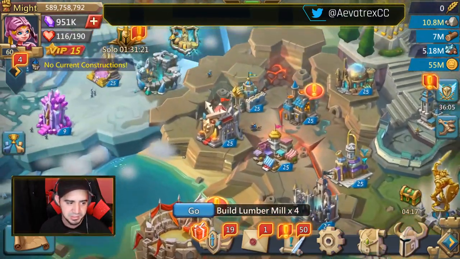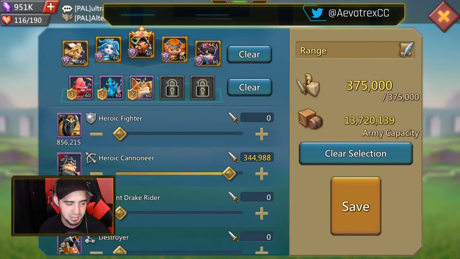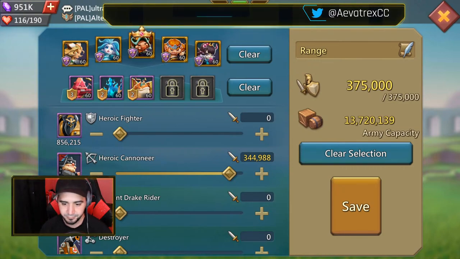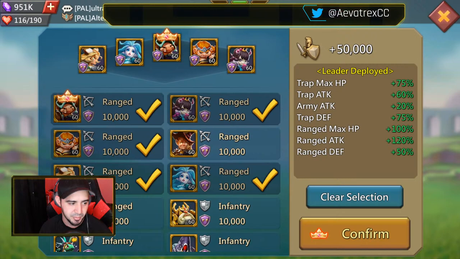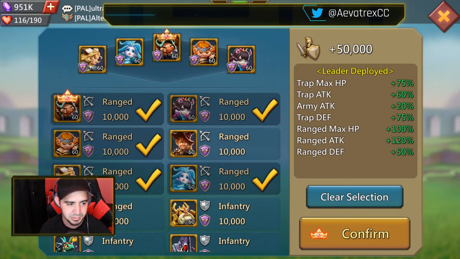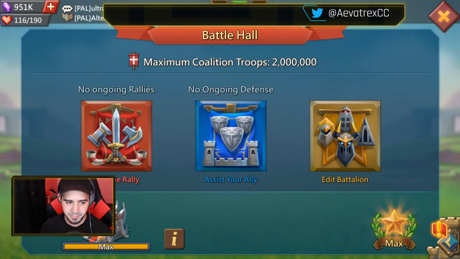5 range heroes? It doesn't matter that there's 5 range heroes. It's the best case scenario for him. It just so happens that they're all range, but remember, Goblin is an army attack hero, so it's probably going to be his best bet regardless. It's fine. It doesn't matter. It's fine.